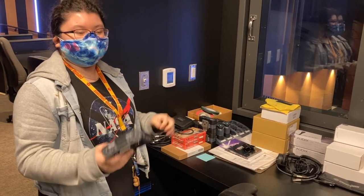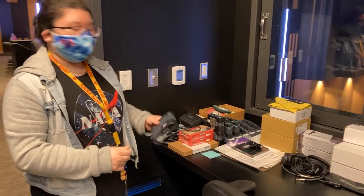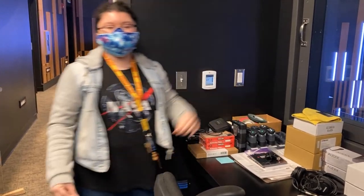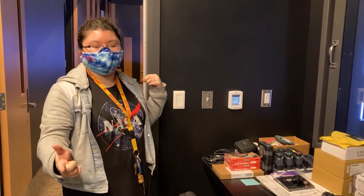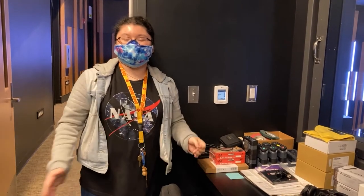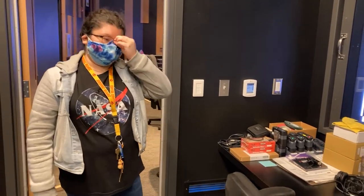And especially with the intercom, there's an intercom in the green room. And it helps all of us communicate with each other, especially with spotlight, with the people on stage, people in the booths, between both booths as well. And so it helps us cooperate with each other. If there's an issue going on somewhere, we can go on the headset and ask for some help with that. And, you know, it keeps everything together.